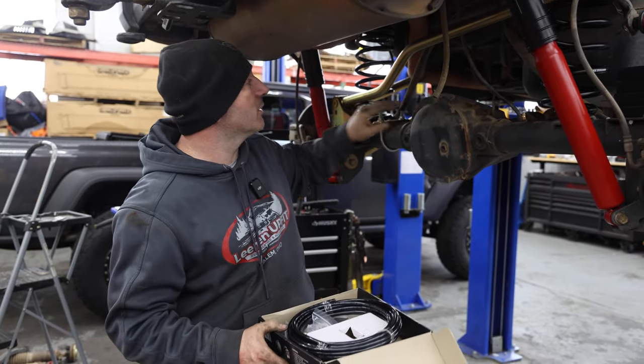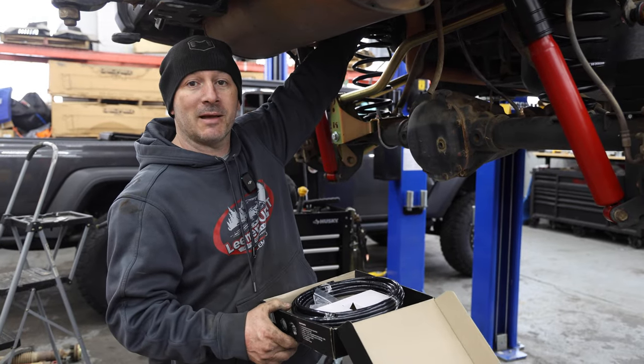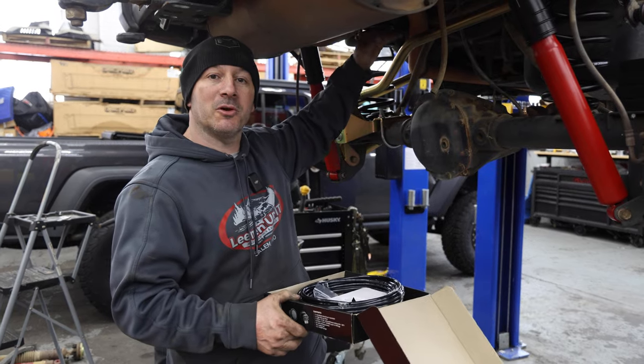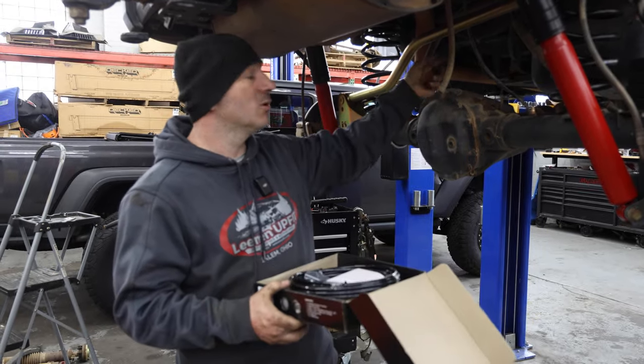And also the transfer case. The transfer case one runs across the transmission and then up a little bit. We're gonna get them mounted higher up by the brake master cylinder. So we're gonna get it to where he can drive through water up to at least the master cylinder without taking it in through any vent and getting it into his axles or his transfer case.